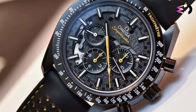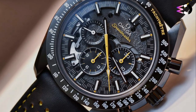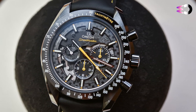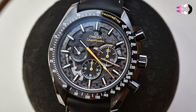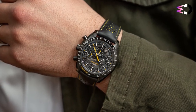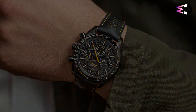The Apollo 8 has a semi-skeletonized dial that carries a laser illustration of the Moon's surface along with an open view of a portion of the chronograph movement underneath. Flip the watch over and you're treated to an unexpected view — a wide sapphire-covered display case back highlights the Apollo 8's use of Omega's caliber 1861 hand-wound chronograph movement, with bridges finished to match the lunar-like details of the dial. This 1861 is a mix of dark textures, purple jewels, and the varied bright work of metal cams and wheels.